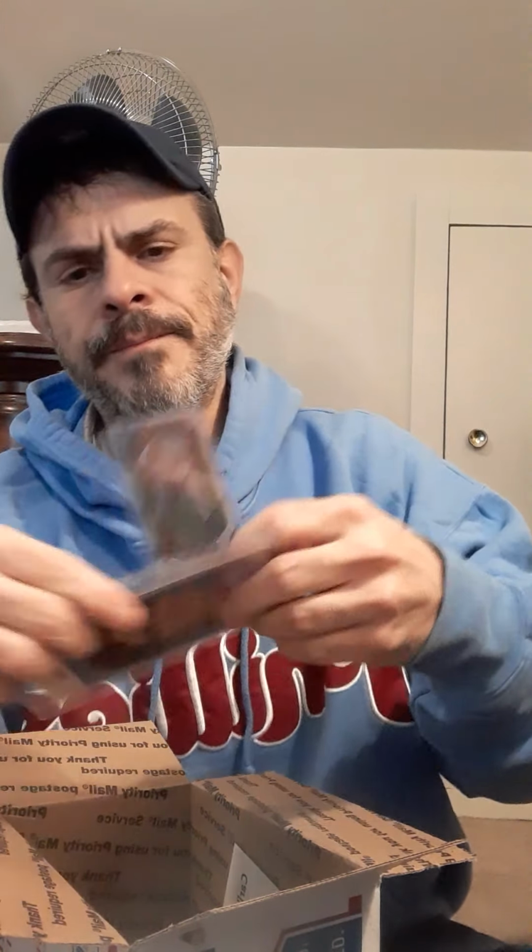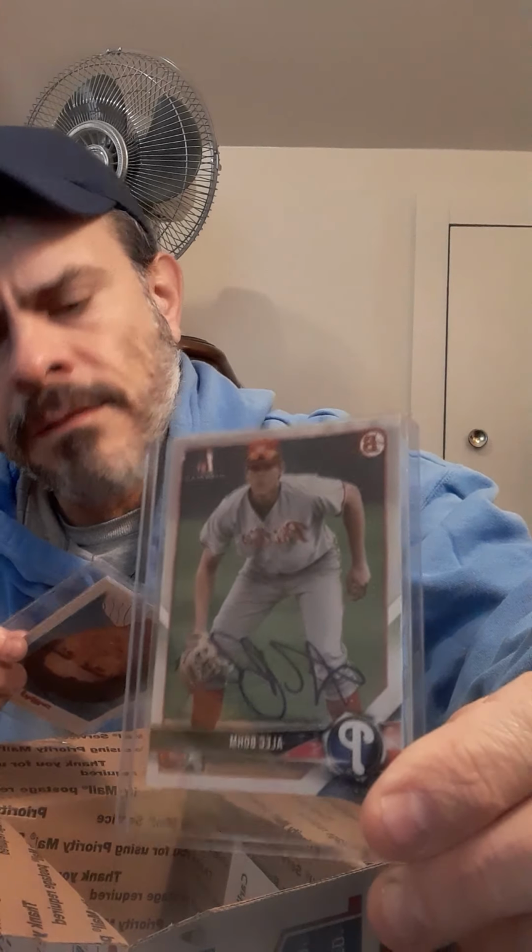An Alec Bohm autographed card. Great Phillies players. Okay, so this is autographed by Manny Trillo and Tony Taylor. Let me tell you a little backstory. Oh, and you can see an autographed picture of Von Hayes in the back. These cards came out in 1983, the 100th anniversary of the Phillies. And they're actually kind of valuable. The whole set goes for probably a couple hundred dollars, if I'm not mistaken, with the collector's album. They actually became a pretty sought after collectible with Phillies fans.